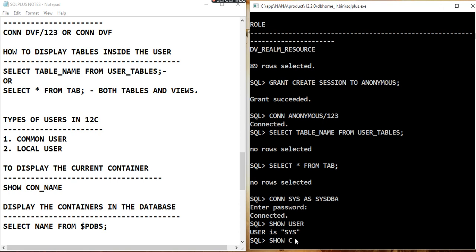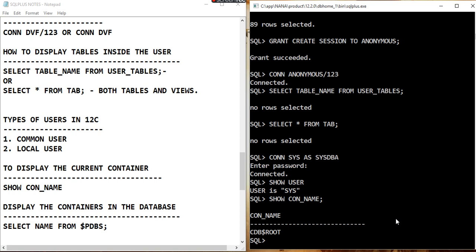Show con underscore name, I'll bring my semicolon and hit enter, and it tells me the current container is $root. Don't forget that in the beginning I mentioned $root as the default container for all common users. So whenever you connect to Oracle database, the first container you are going to see is $root.